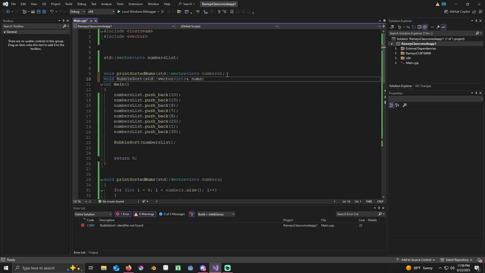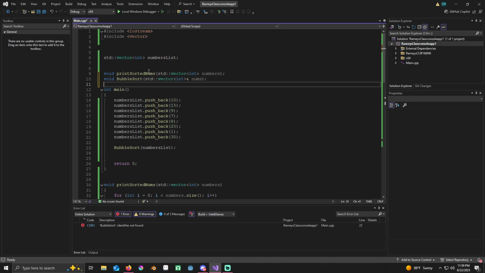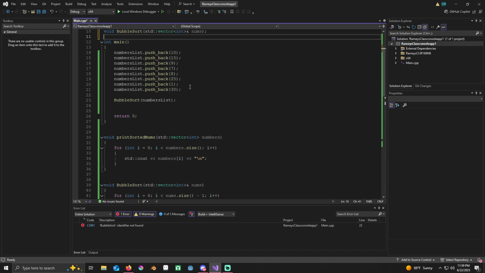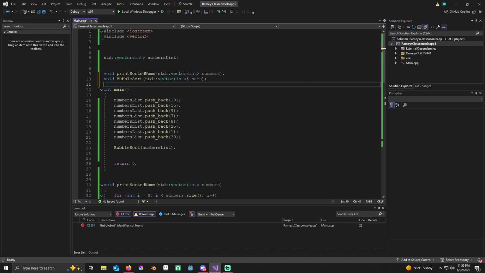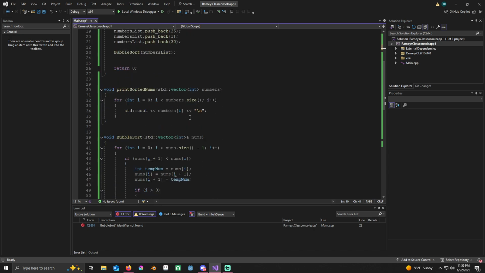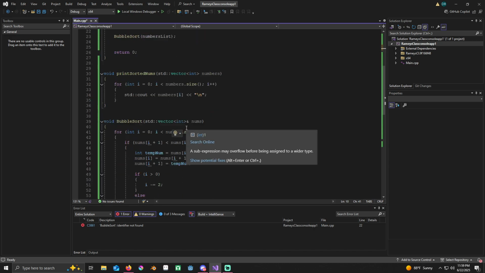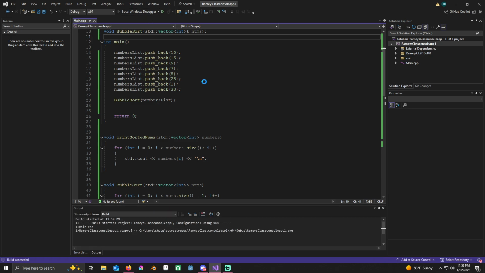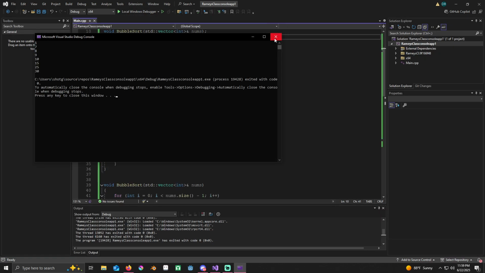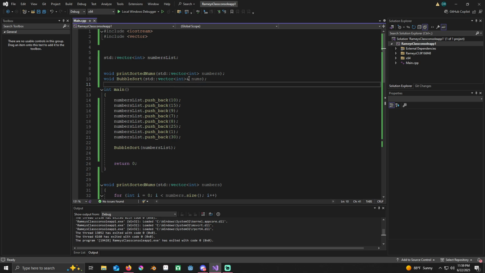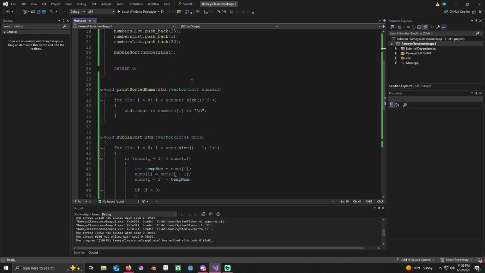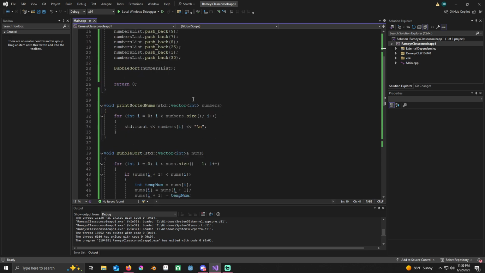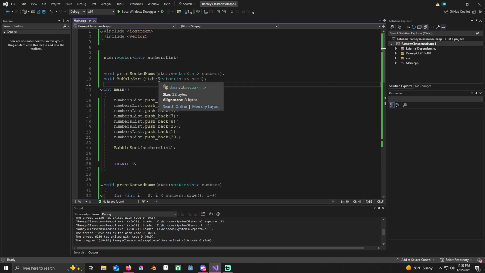This is called forward declaration. As long as you put your function, it's spelled the same way, what parameters it takes, and then just put a semicolon by it, just like that, ahead of time. You're telling it, hey, we know that there's a function in here below that we need to find. And so it will look for those functions. And so now by doing that, it works, but that's just in C++ the way it works. So if you're wanting to put your other functions below main, then you have to do forward declaration.